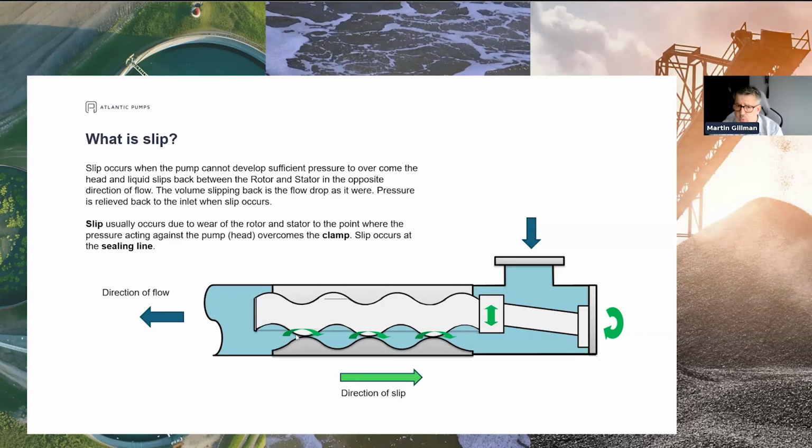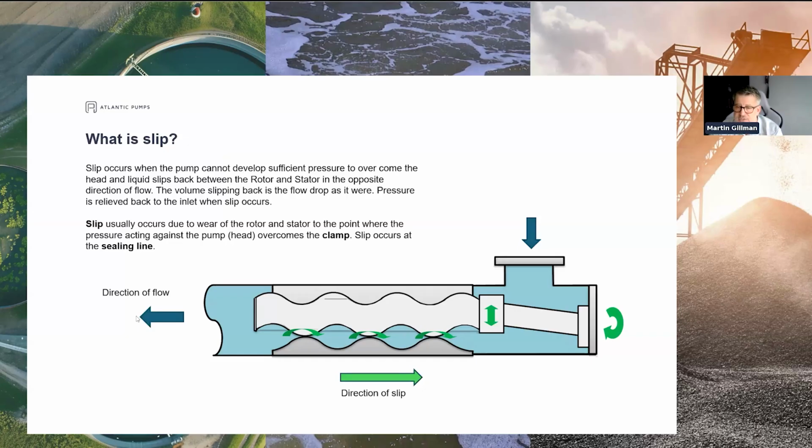Now, that slip will happen, and it has a direct relationship to what pressure we've got, what head we're developing, or what head might already be there, static, so static and dynamic. But once that head is enough, or even if it always remains the same, but our wear is sufficient to allow that to overcome our clamp along our sealing line, we will get slip. So a little bit of our liquid will drop back.